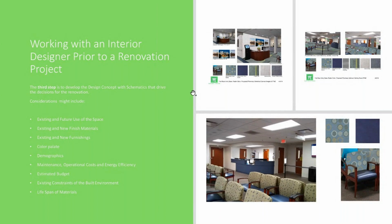You know, maybe you say, my lease is only 5 years. I only need to get 5 years out of that. I may or may not renew my lease after those 5 years. So we can build to that and design to that. And that way it'll go at least that 5 years, maybe more, but then maybe after 5 years, we're going to reassess. Maybe we're going to rebrand, reconcept. And so all of that gets built into your design. And those are things that we'll talk about in these initial meetings.